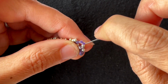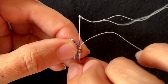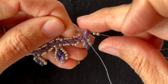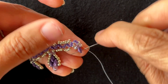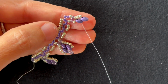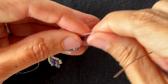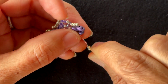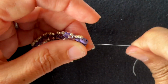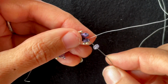Now we're going to finish it by going through seed bead, Superduo, seed bead. Two main seed beads, the main Superduo, and go through the tip. Then we string on a Superduo and two seed beads. And we want to go through the other hole of the Superduo we just added. Add an accent Superduo and go through the other hole.